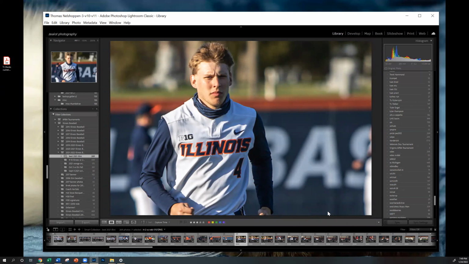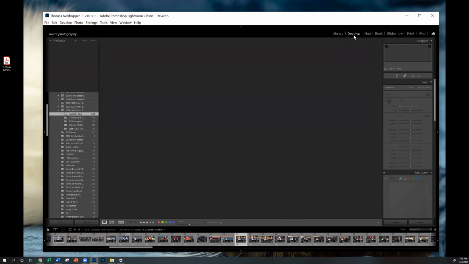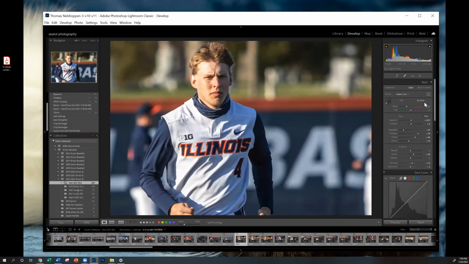My fourth one is solo mode. If you are working in the Develop module, you can right click on the right side, solo mode, and whatever adjustment you're working in is the only one that's open.